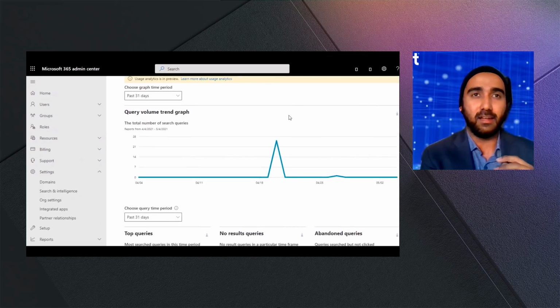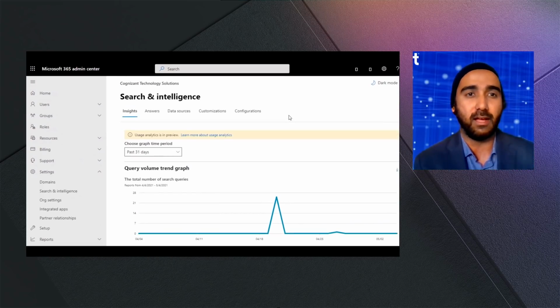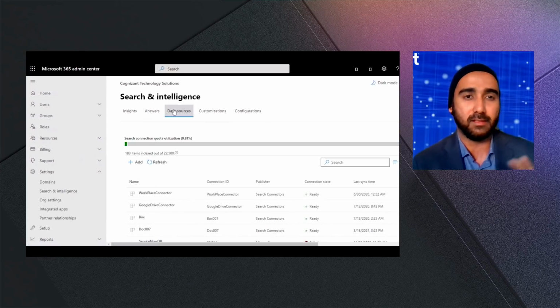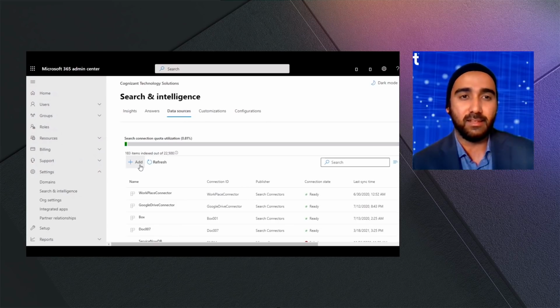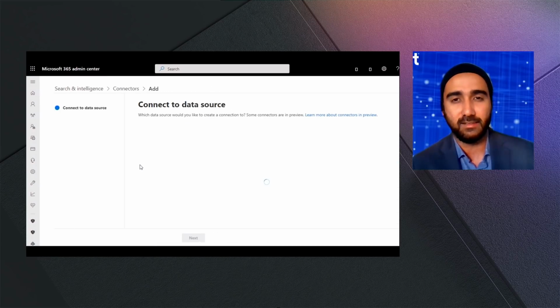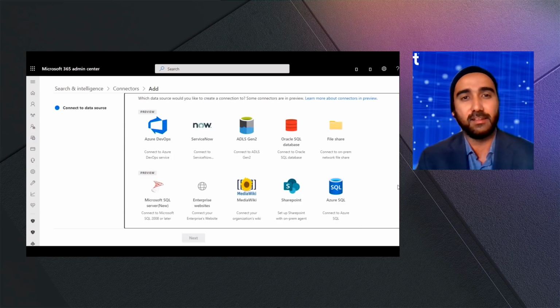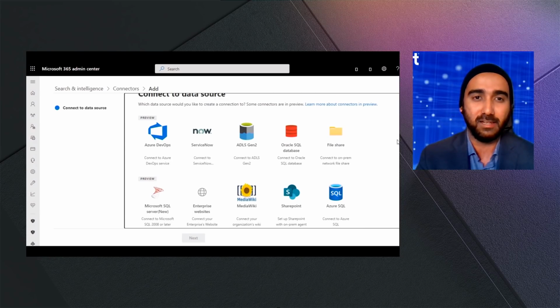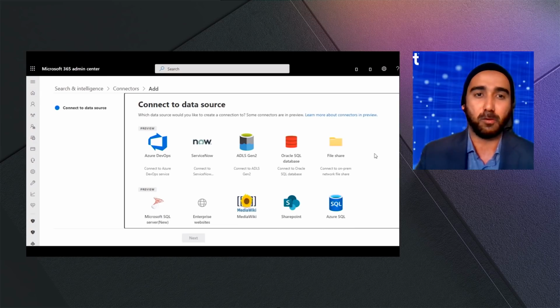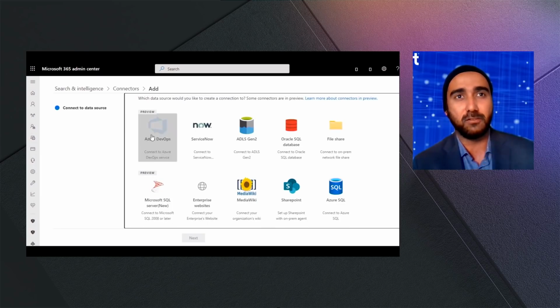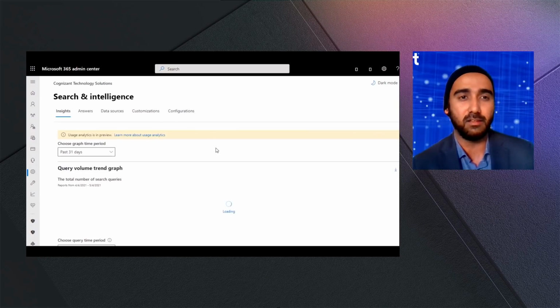So let's see here. We all have an admin center. If you don't, I would suggest you have an M365 developer license. It's super easy. Just go ahead. On those tenants, on the admin center, go to the Search and Intelligence section. You will be able to see there are ways you can build in connectors. If you see here, there are connectors which are Microsoft inbuilt, but there are also products like ServiceNow, an external product, and other products like Oracle, an external product. So you don't have to connect only the Microsoft Search products, but also external products.